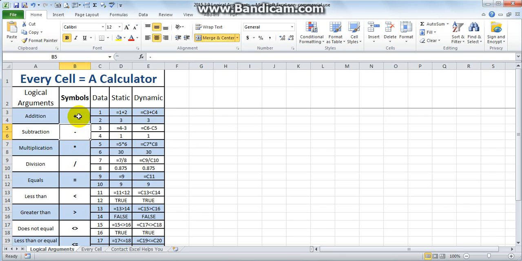So now we can take a look at some of our other symbols. Addition is the plus symbol, subtraction is the minus symbol, or just a straight dash. Multiplication is the star, and that is right above the 9 on the number pad and above the 8 on the numbers across the top of your keyboard. Division is a slash, which is above the 8 on the number pad and just to the left of the shift, and also with the question mark.